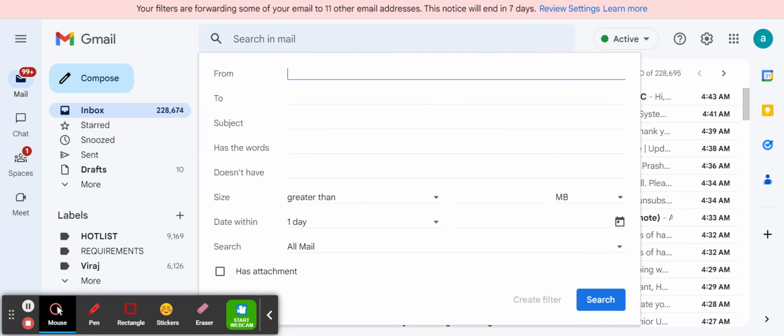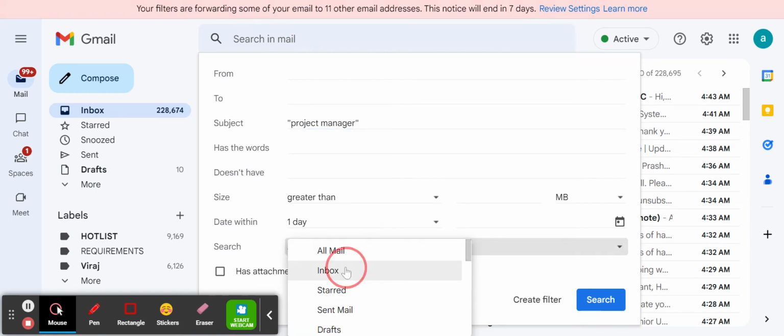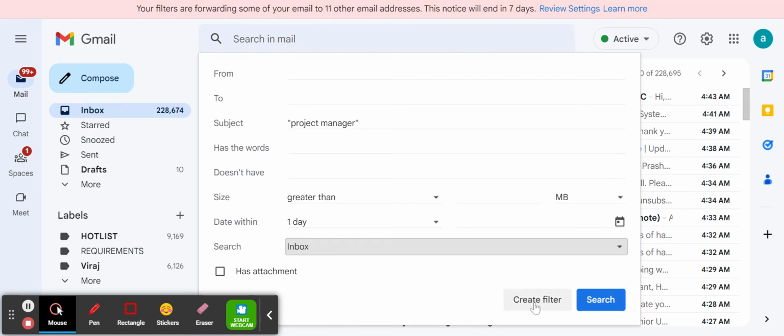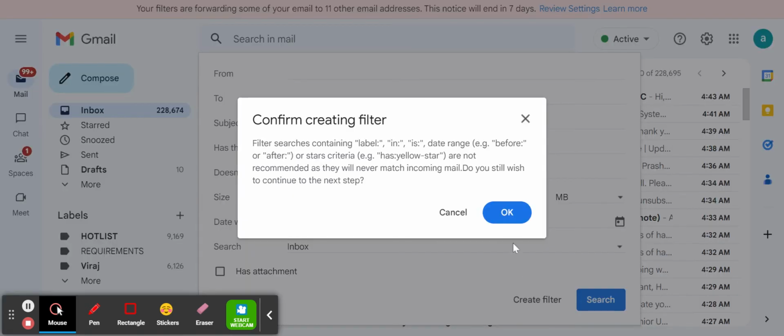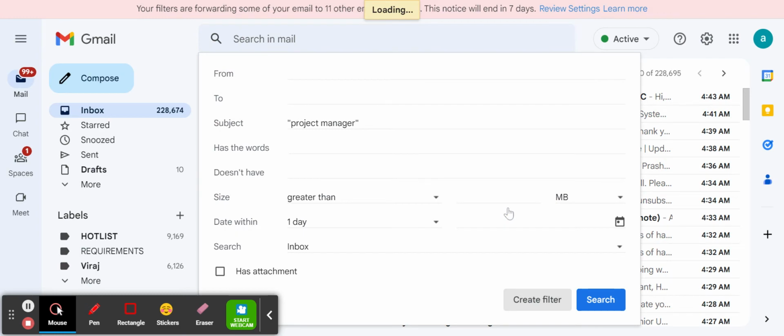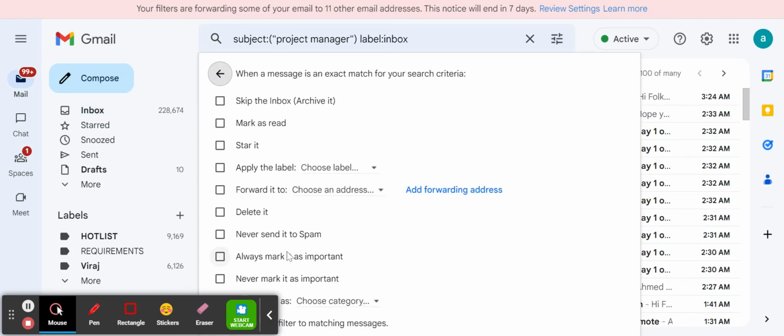Let's say I'm taking emails which have project manager in the title. I would search in the inbox, click on create filter, click OK, and here I'll get a few options.